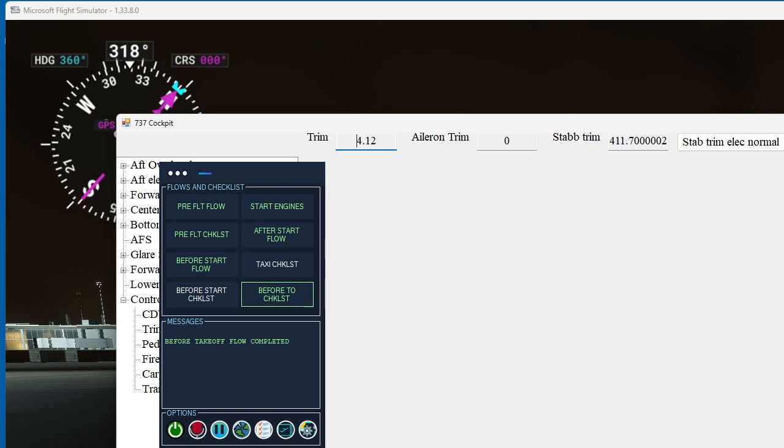So we can hit it several times: 4.19, 4.26, 4.28, 4.3, 4.31, 4.32, 4.44, 4.49. Because we don't need it to go up too much more: 4.57, 4.68, 4.81, 4.92, that'll do.